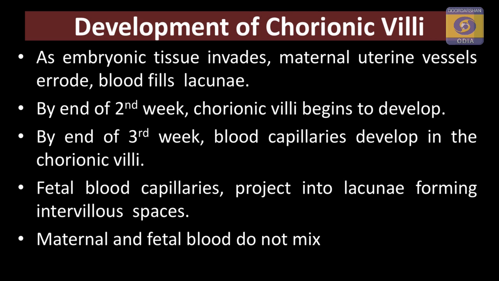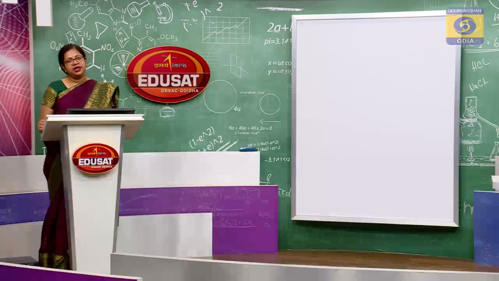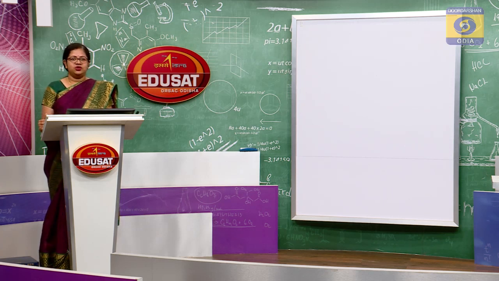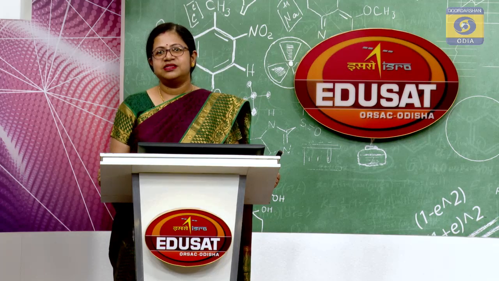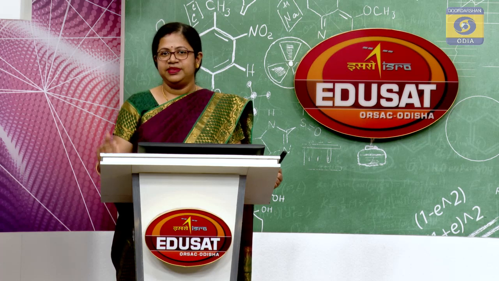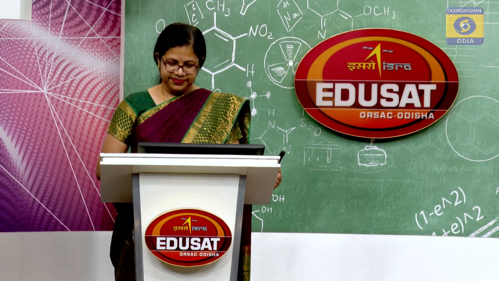Now, the maternal and fetal blood will not mix. You must be thinking that once the tissue of the maternal vessels is ruptured, there will be a mixing of the fetal and the maternal blood, but this does not happen, as the vessels or the projections from the fetus are in closed vessels and they do not intermingle with the maternal blood.